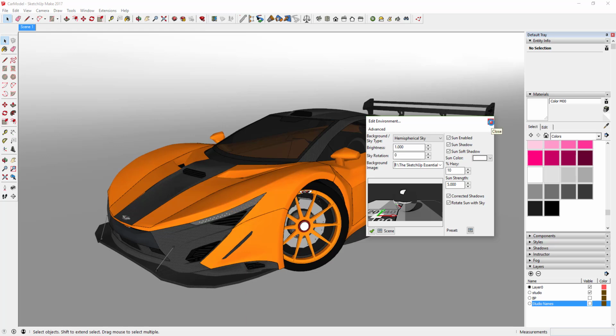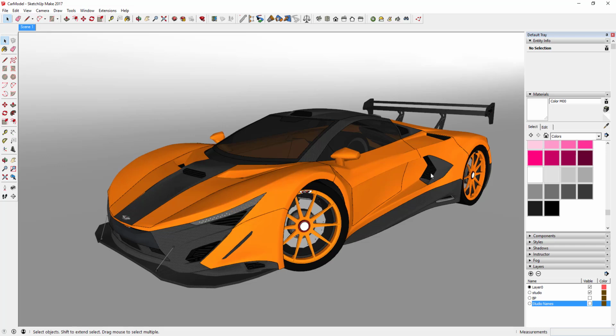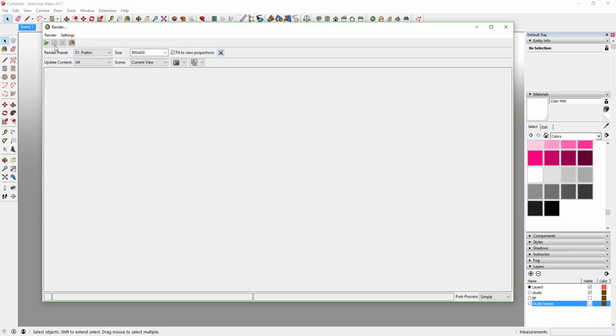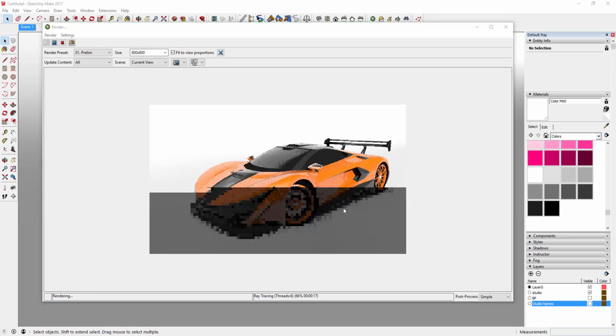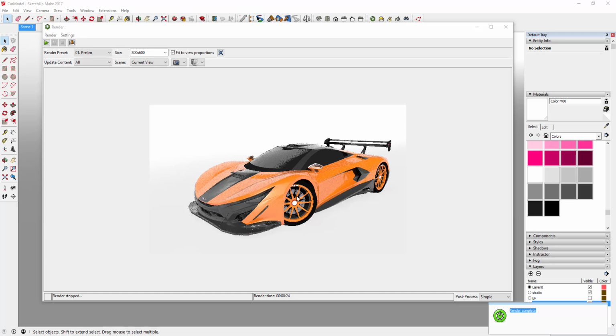So you're just going to come in here now that you've got your new environment selected, and we'll just run another preliminary render and see how that looks. So it should change the way that your reflections look in your model. There we go. So just by taking a look at this, you can see how it's kind of got the reflection of that box right here. So it gives you something that reflects off of your model in here.